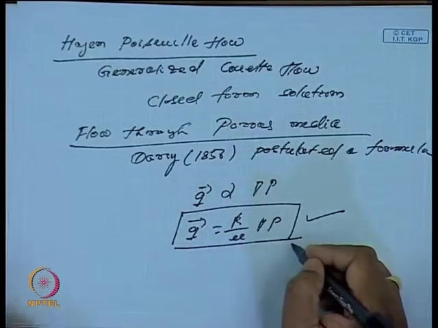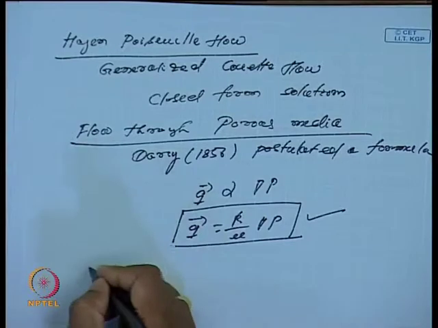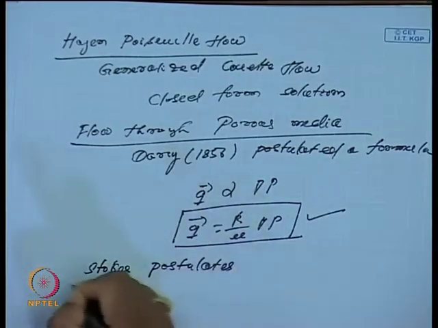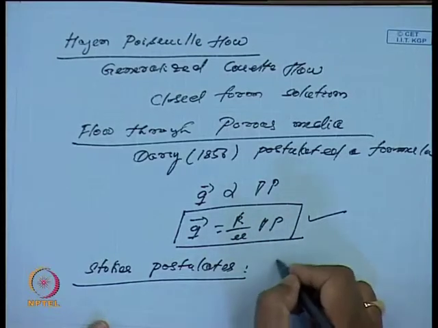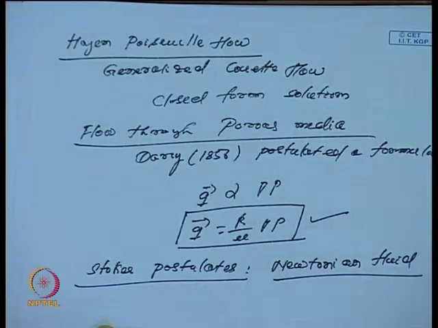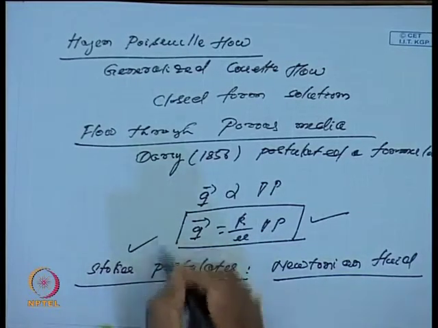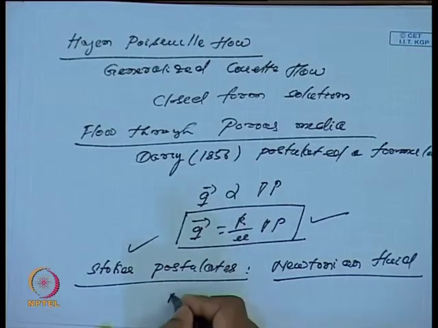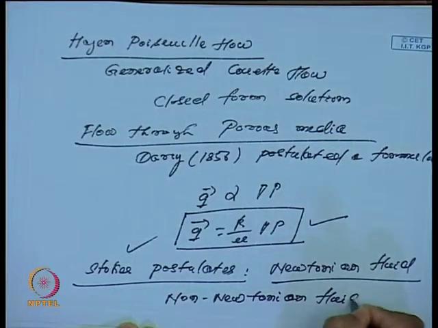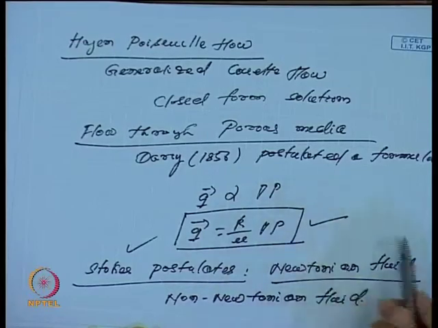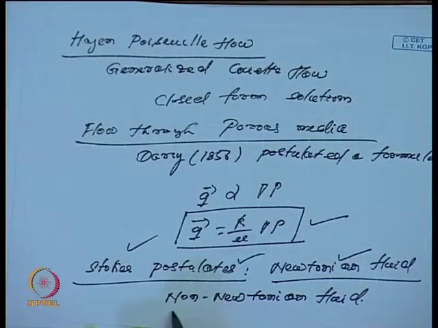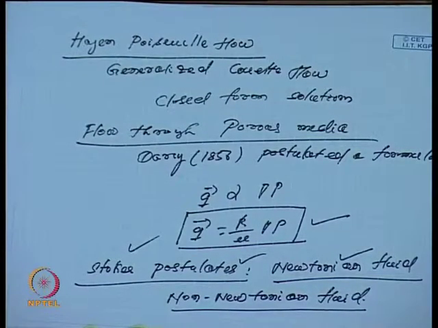So, this was a case of another type of flow, because all these three, our flow is based on Stokes postulate. As we have mentioned, the Navier-Stokes equation is based on Stokes postulate, and these are all called Newtonian fluid. It is not necessary that all flow will follow Newton's law or Stokes postulate. The fluids which will not follow the Stokes postulate we call non-Newtonian. There are various types of non-Newtonian fluid, but we are not going into such details.